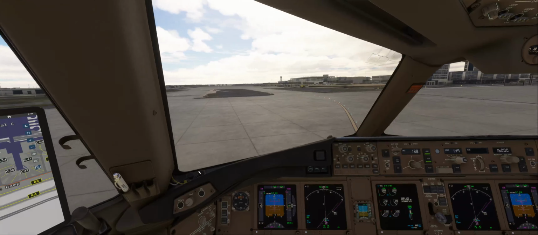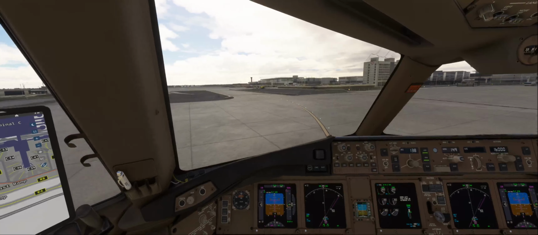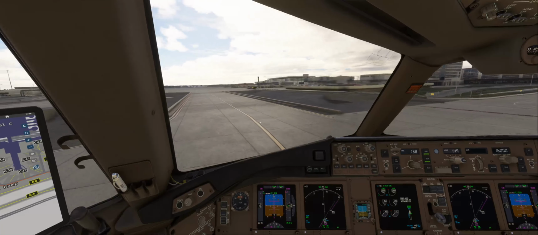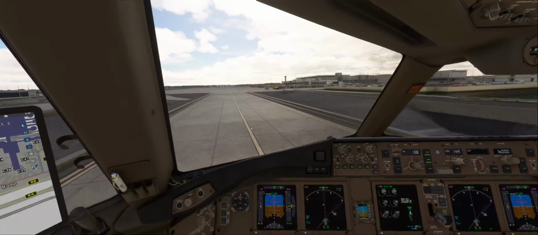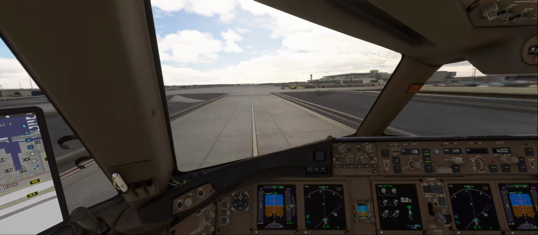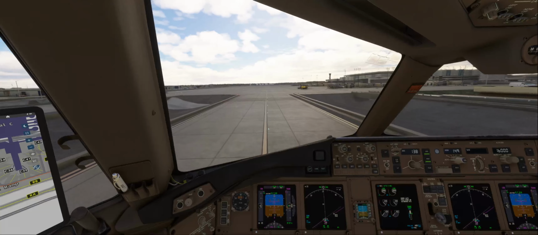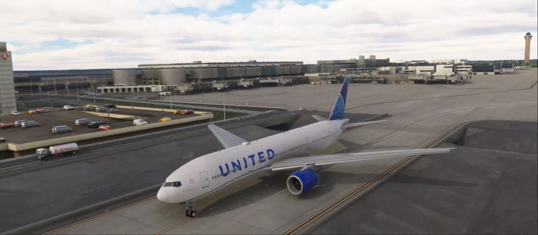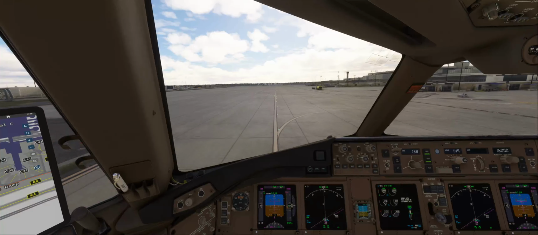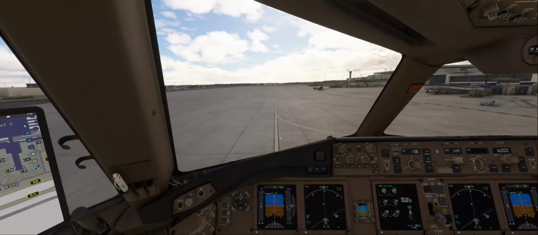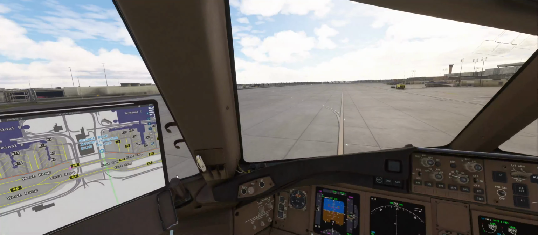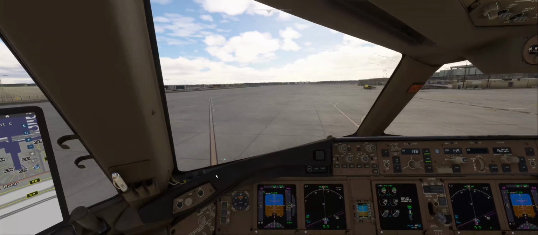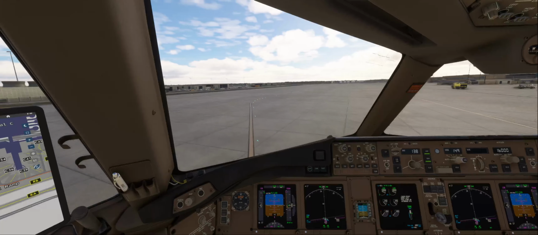Okay, let's go. Takeoff config check. Takeoff config check is good. Cabin's ready.